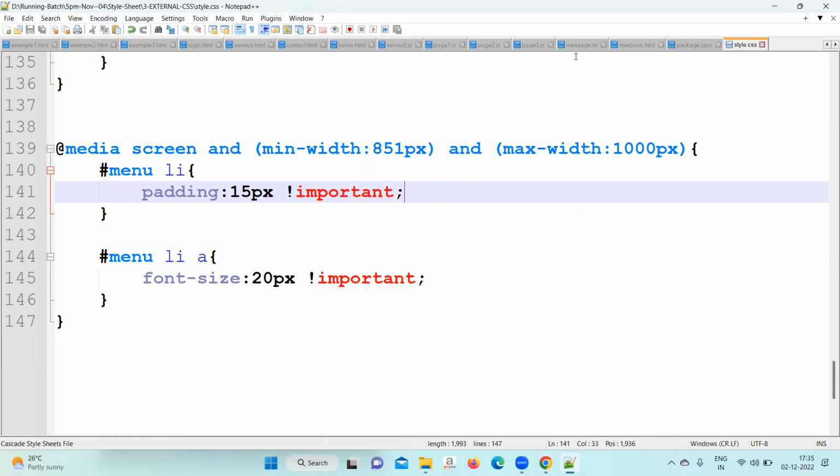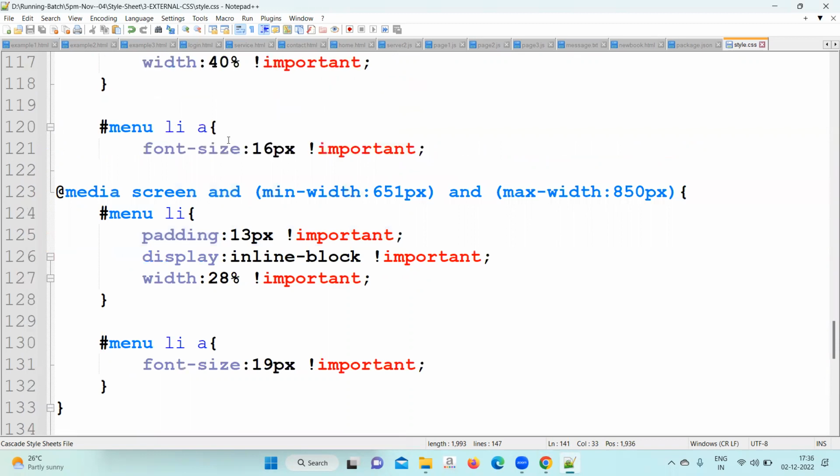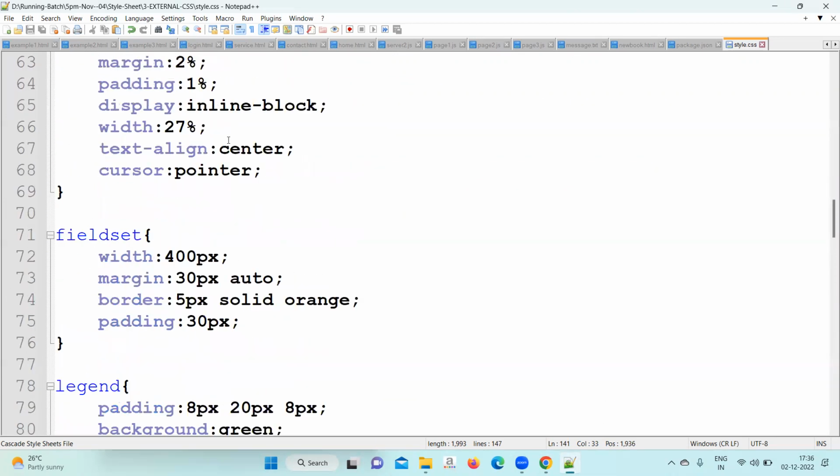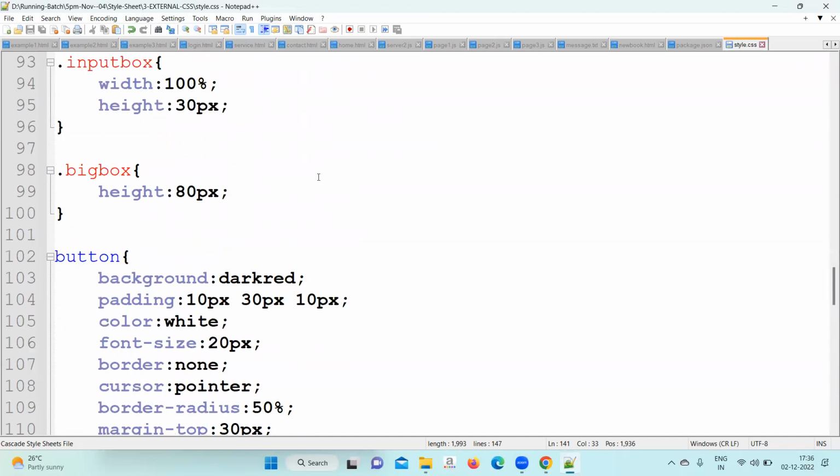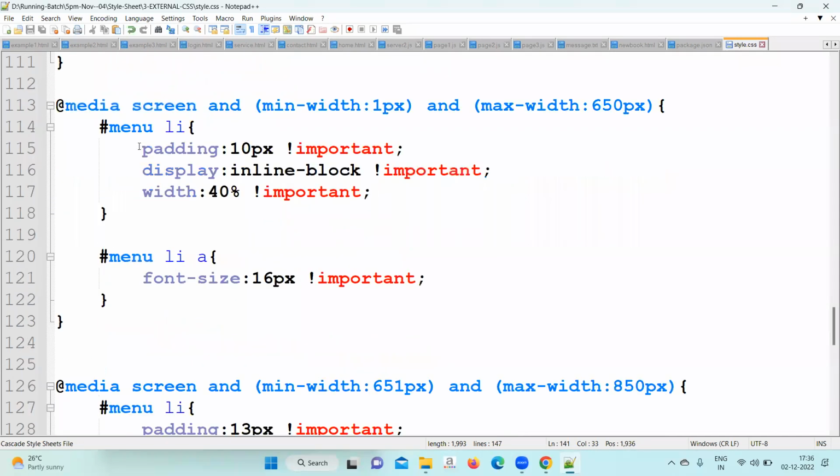So what is the class for that? H1 we have written directly as H1, right? H1 is direct H1. Okay. So come to the mobile media query, that is 1 pixel to 650.